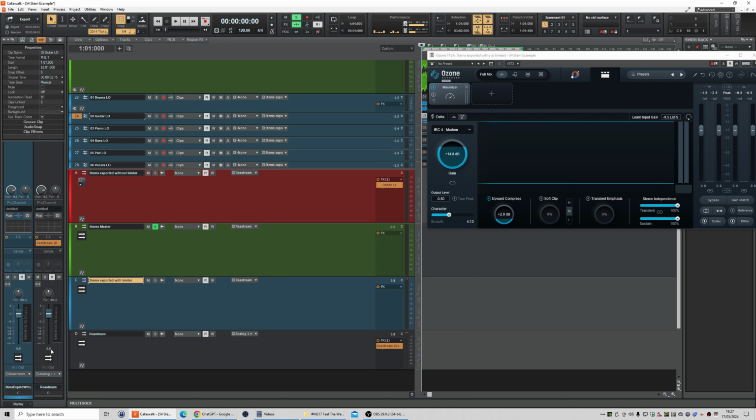Now, I've played this through already, so I know that the highest level it went to was +5. So what you could do is say, well, I'll just lower the tracks by 5 dB, so take it down by -5, and that should work it out. So I've done that here, and it stops it from distorting and peaking. But listen now to the difference.